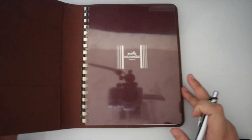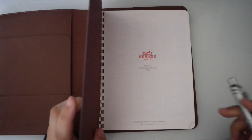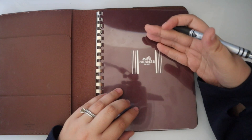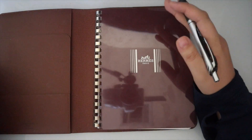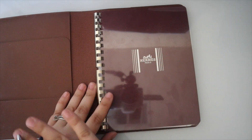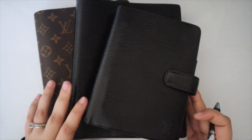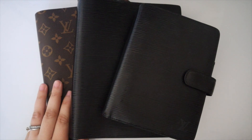Now that I'm talking about it out loud I might actually buy this next year because I've really enjoyed it — it's light and compact, which is nice. I also like that with the Hermès cover, which is actually a notebook cover I put on here, it's a bit more subtle and not as loud. I also like the film on the front because I can use sticky notes and use it as an inbox. So that is my professional agendas and how I use them — thank you guys so much for watching!